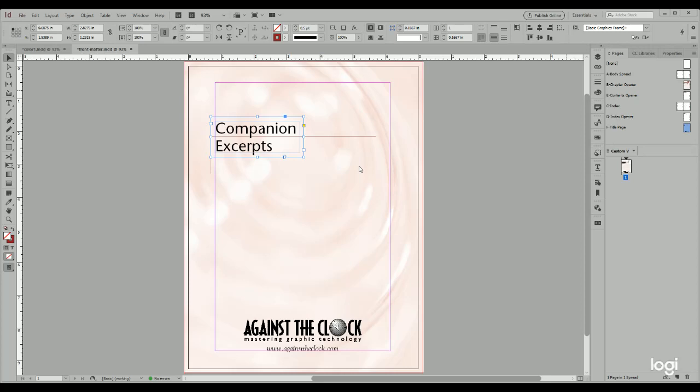We are going to click on continue on next odd page, and automatically make sure that Insert Blank Page is checked, and leave Automatically Update Page and Section Numbers checked, and click OK.